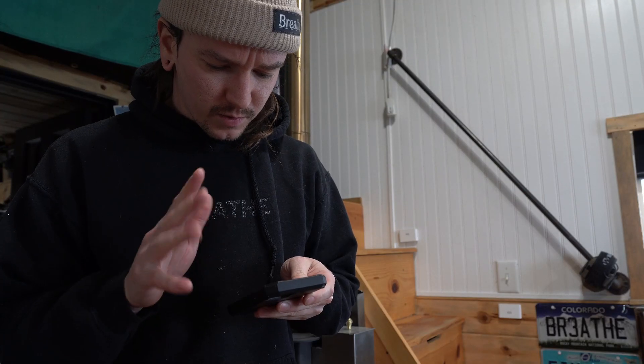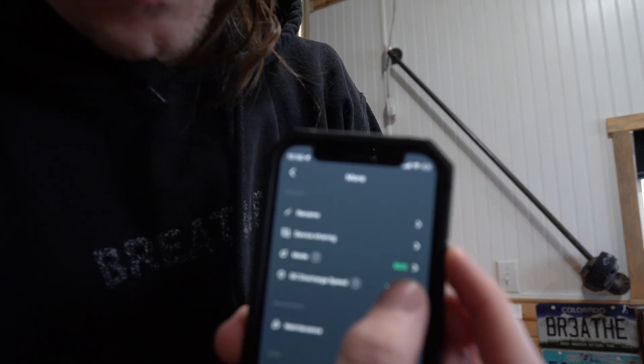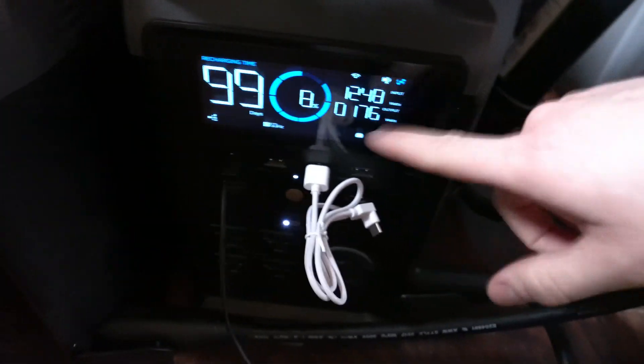Now we are pulling in 1500 watts. We should not be pulling in 1500 — we should only be pulling in around 1200. It's at 1750 right now. We can control the watt output — we'll put it at 1200 today. We can go up to 1750, but for some reason that generator adds an extra 50 watts making it 1800, and sometimes it just shuts down because it's too much output. So we're just going to keep it at 1200 and that should be good for today.